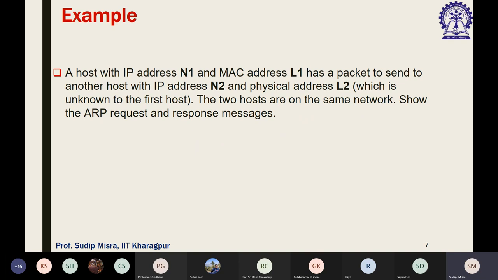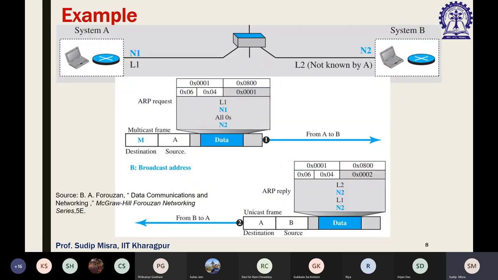Let us try to understand in a little more detail. We have a host with IP address N1 and MAC address L1, and it has a packet to send to another host with IP address N2 and MAC address L2, which is unknown to the first host. Obviously, initially it will be unknown. The two hosts are in the same network. So the ARP request and response messages work exactly as I have explained so far.